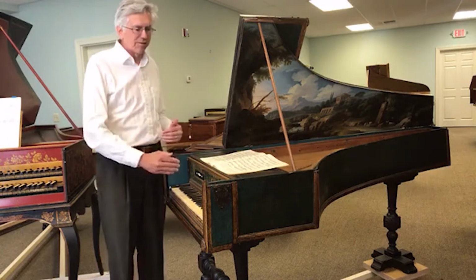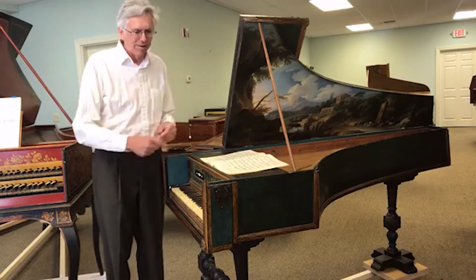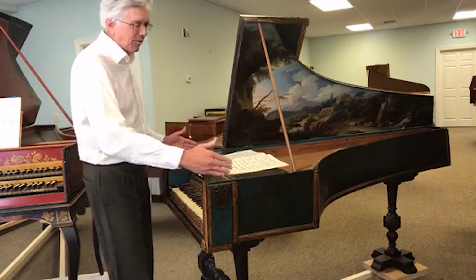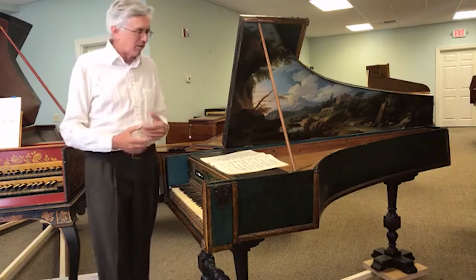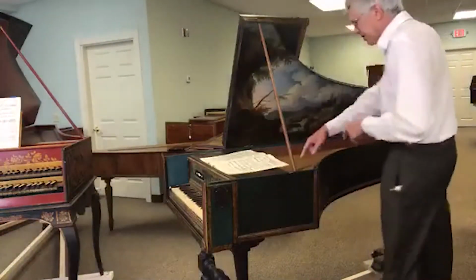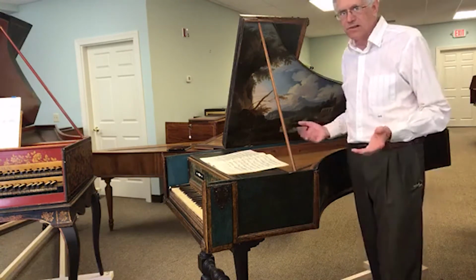In other words, typically with a compass as small as this, 3.5 octaves, as Lisa discovered as she began to play, very little music past about 1700 really fits on such an instrument. And so typically they would enlarge these things and rework the case, changing the way they were disposed. This one saw only one small change, and I'll come around on this side and show you. This is the bridge, and this bridge was brought back away from the front of the instrument so that it could be strung in steel.